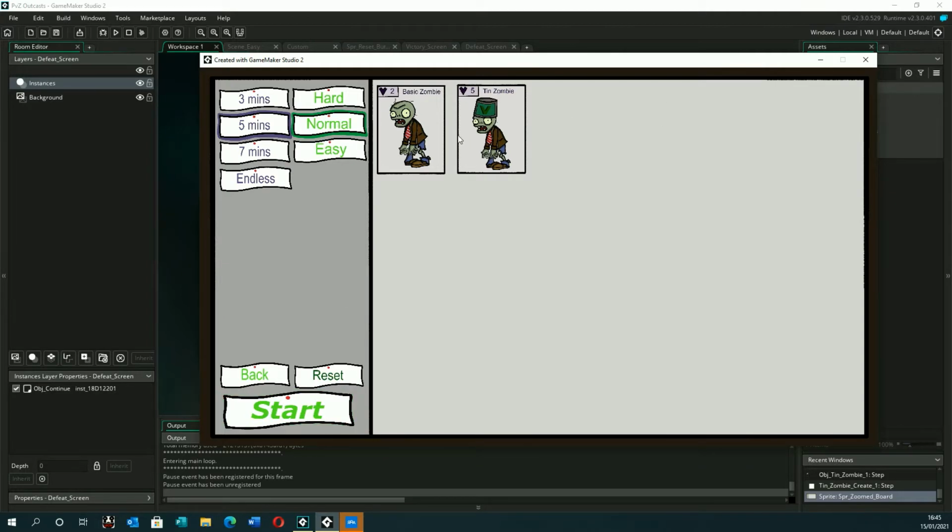Now we also have the zombie screen. Again, I plan for this to be filled up with zombies at one point. Now this is where you select which one. So if I only want to fight against the basic zombie, boom, I press it, and then I'll go start. But if I wanted to fight against both, I'll press both and they both highlight.